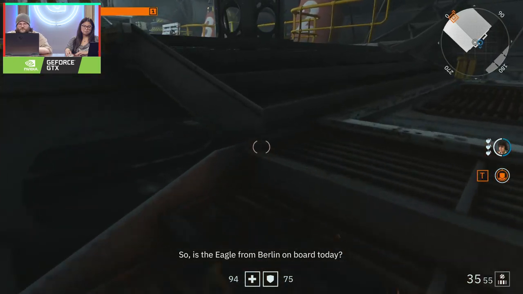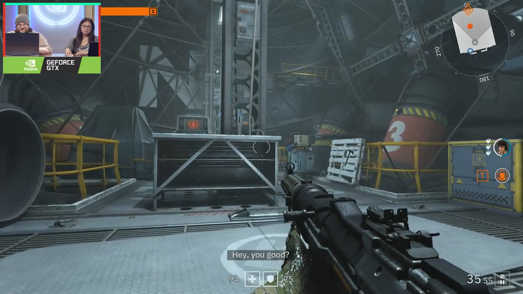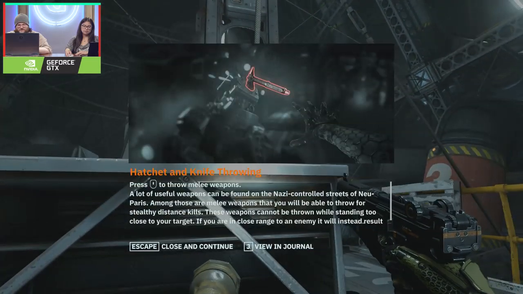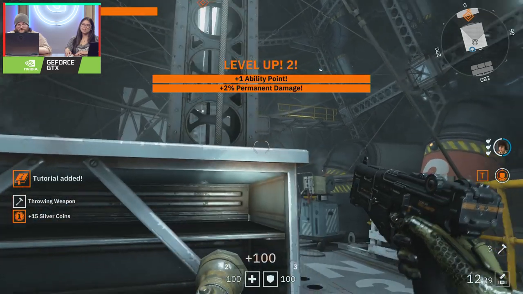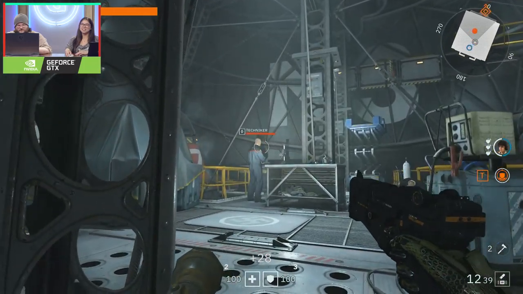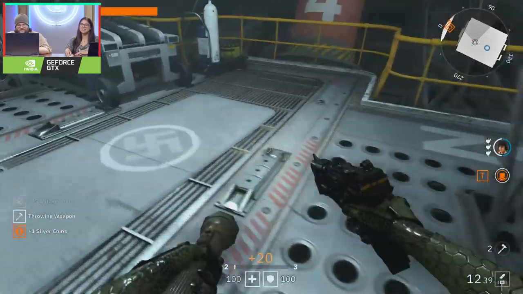All right, so I think this is the room where we actually get the throwing. Yeah. So this is a vital tool for doing stealth stuff, in that you just get to throw things. It's like, right, nice. Right in the foot. Yep, insta-kill. Didn't even see it coming.